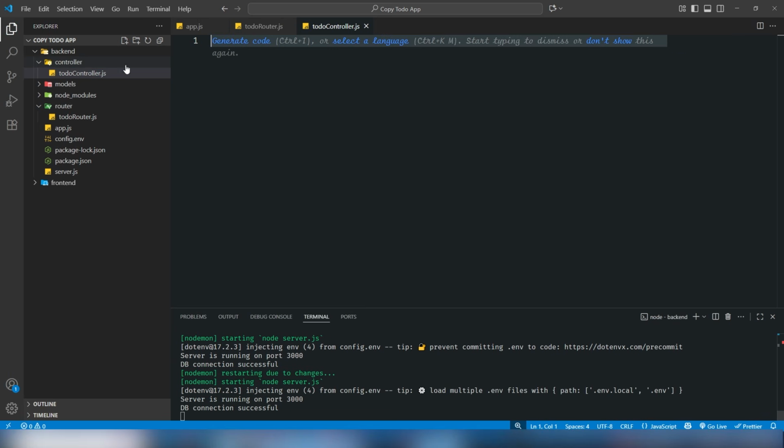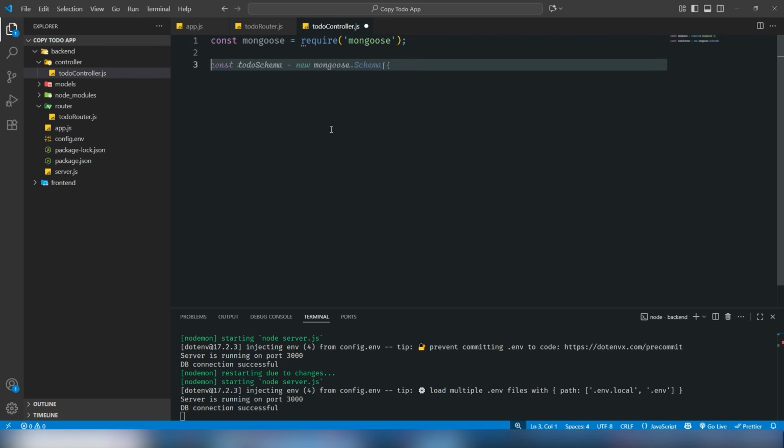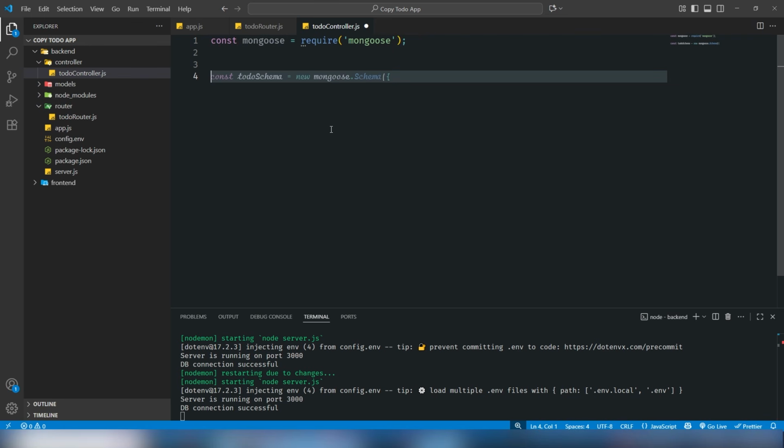Inside the todoController, I would get mongoose because I will use all of the functionalities inside this file. Const mongoose, and the next one is I need to create a function, exports.getAllTodos, whatever name you will use there.